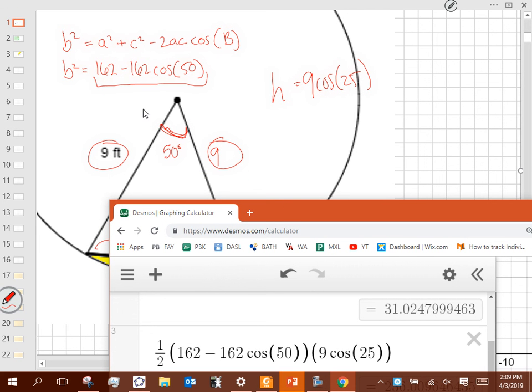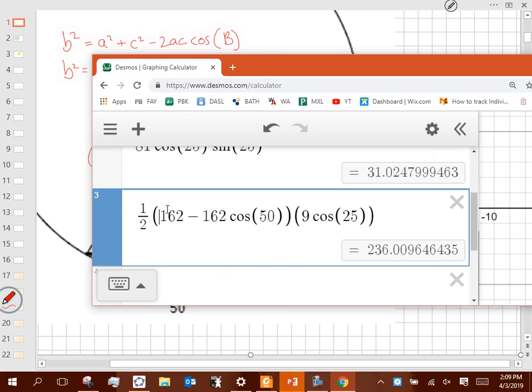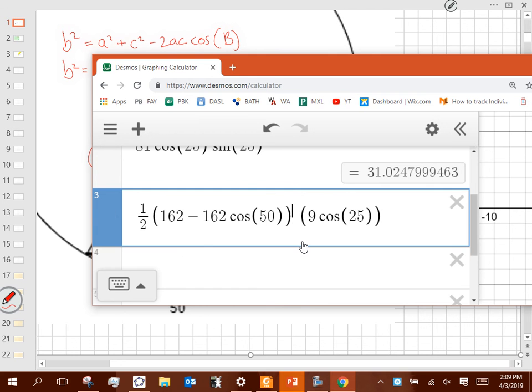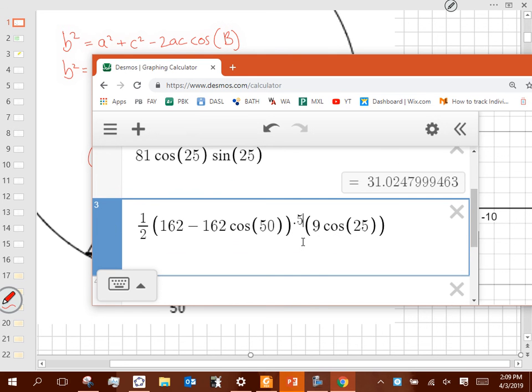So this is B squared. What did I need to do to that if that's B squared? I need to square root it. Now this is something you'll learn later, it's just because I messed up. I'm going to raise it to the 0.5 power. That's the same thing as taking the square root. Does that give me the same area then? Okay. So that's the benefit of knowing other relations. That's the benefit of knowing that I can use the law of cosine to find a dimension instead of breaking it up into two right triangles and finding dimensions that way.